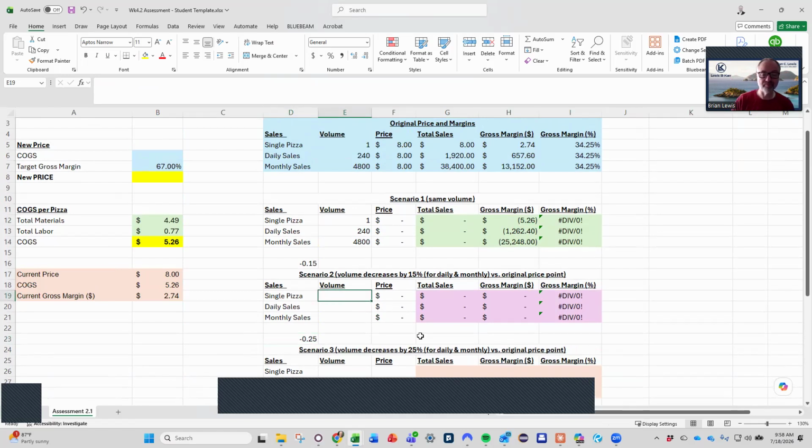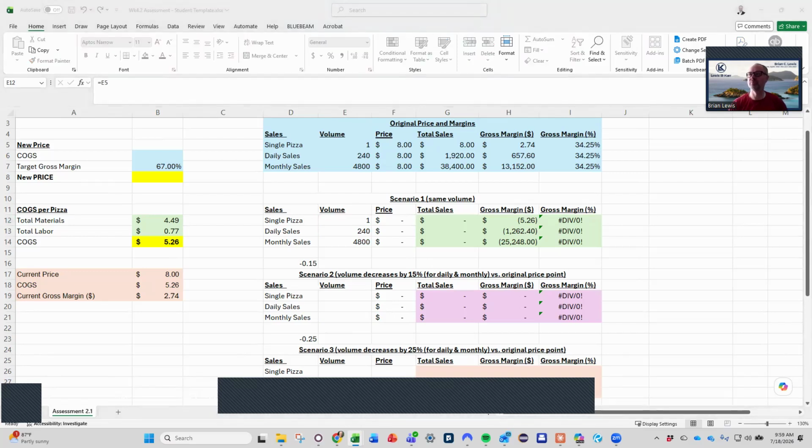So when I copy this formula down to here, then all's good, right? So now the question is volume decreases. This is going to be a little tricky because, if I'm not mistaken, you can't take a fraction of a volume of 1 as your daily volume, so you're going to have to keep that the same. Arguably, some people would just hard code that, and I'm not going to do that. I'm just going to create a formula that will tell somebody else what I was thinking.